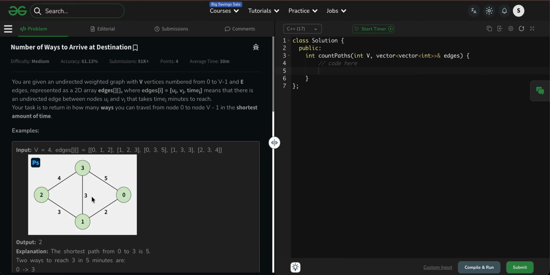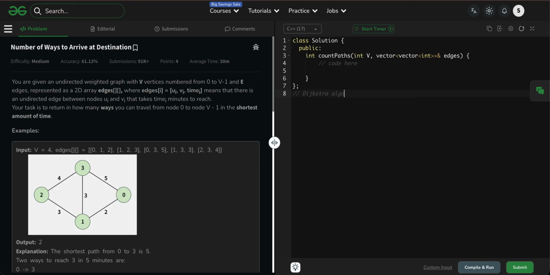So if we have to find the shortest distance, we always think of Dijkstra's algorithm. So we will use Dijkstra's algorithm here. But there is a twist.